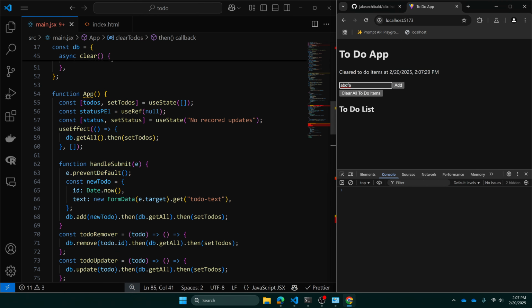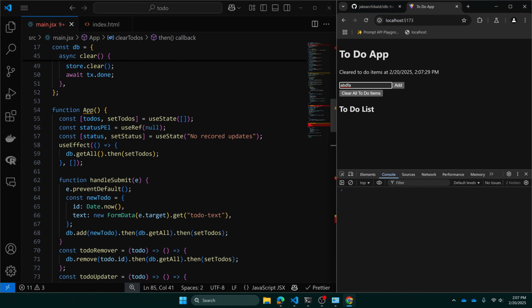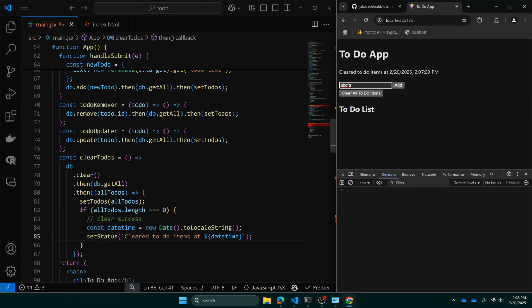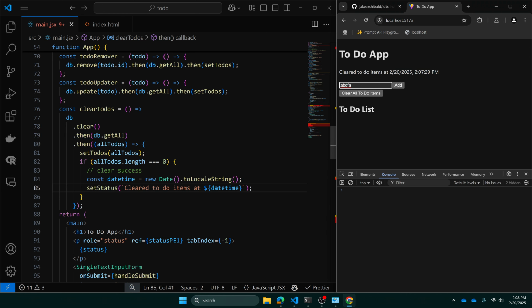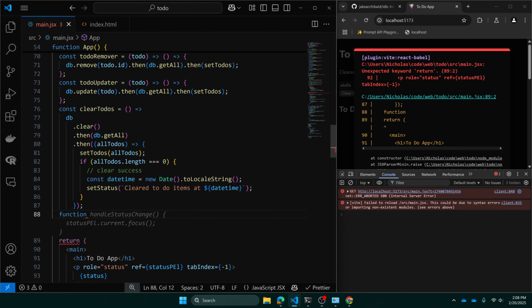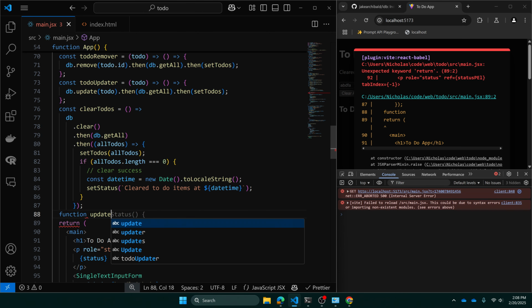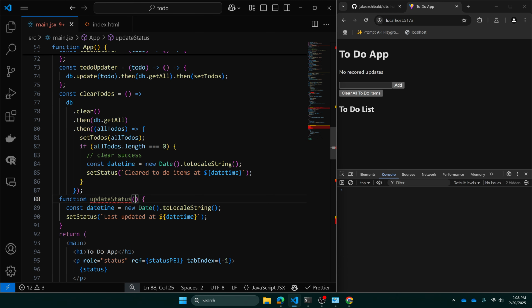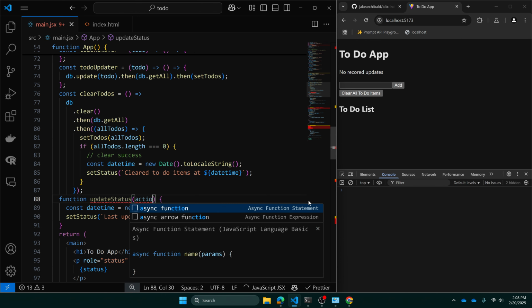We might also want to do that same thing when we add. And since we're doing the same sort of thing over and over, it might be reasonable to create a function for this, even though it's pretty small. We say function update status, and we'll say action.